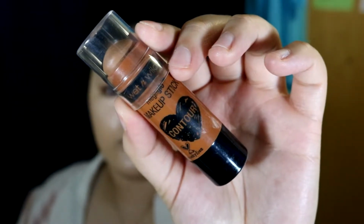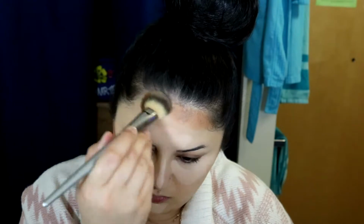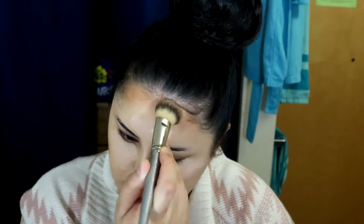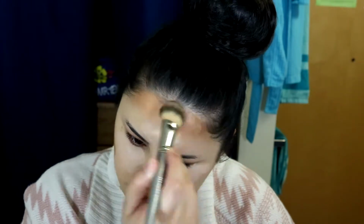Then, before I go ahead and blend that out, because I forgot to do it, I'm going to take a fluffy synthetic brush, this one's from Sephora, and my Wet n Wild contour stick, and this is in the lightest shade, and I'm going to go ahead and apply this kind of messily all over my face. I use that Real Techniques sponge and just blend this out even further when I'm blending out my concealer. So I'm not really using the brush to blend, more so just to place the color.